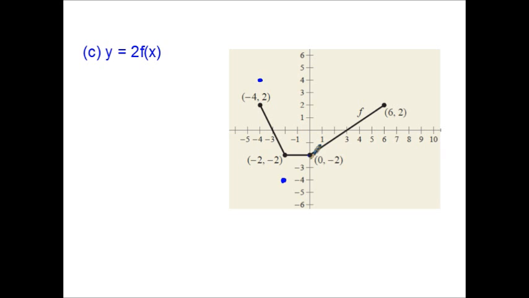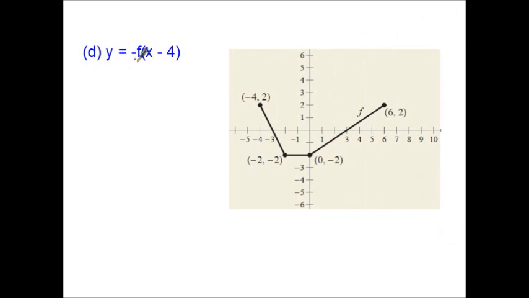Again I plug in 0 into my function, whatever that function happens to be, and instead of generating negative 2, I get twice as big as negative 2, which is also negative 4. And then again back over here, as I plug in 6, instead of getting that 2, I multiplied it by 2 because of that coefficient of 2 in the front. And so I basically get that graph. Wow, that was sloppy. Hopefully with a straight edge you could do that a little bit better than what I just did, but that's the idea.